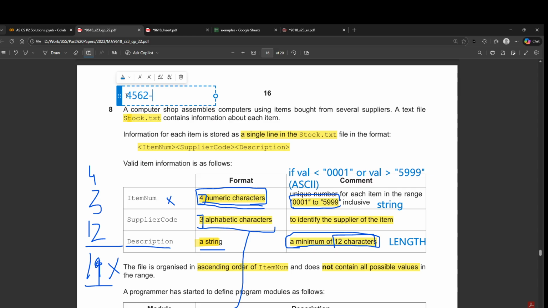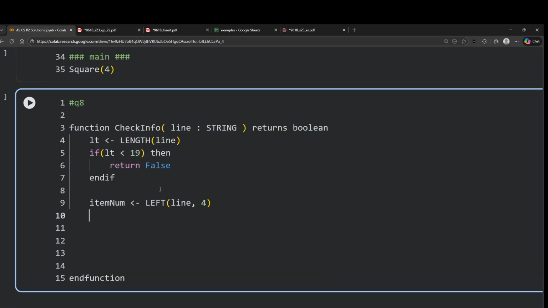Supplier code must be of 3 alphabetic characters, so maybe CSP, and then description could be anything. So maybe we have a software for Windows, something like this. This should be the exact format. So first of all, we're extracting these 4 characters, and we have to make sure it's between 0001 and 5999. How do we do this?